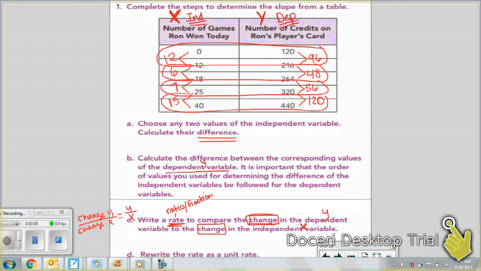So our first one, remember, is y over x. Our first y value was 96. So I have 96. That was our first change in y when we subtracted, over the change in x, which is 12. So there's our first rate. Now I want you to leave some space next to this, and you're going to have our second rate, our third rate, and our fourth rate. So go ahead and do that. I'm going to give you 30 seconds. Go.